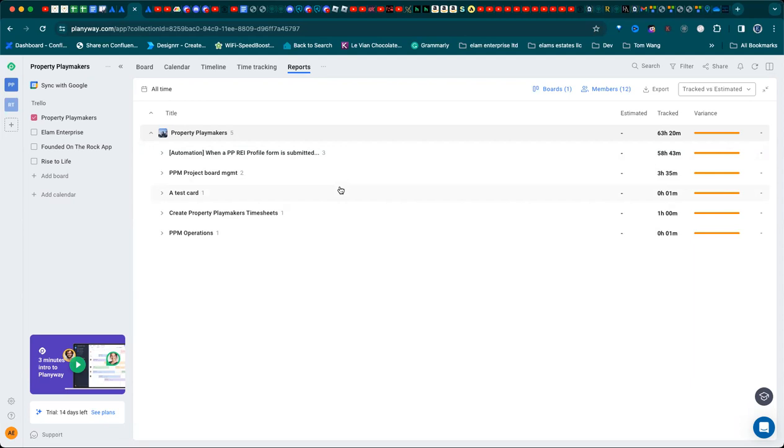Hey, here's how much time you log, so you can have proof. Hey, look, I've contributed X amount of effort or contributions to growing PPM. Let's see. I think that's it for that.